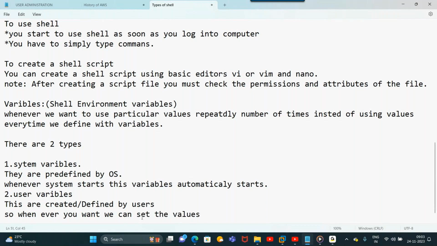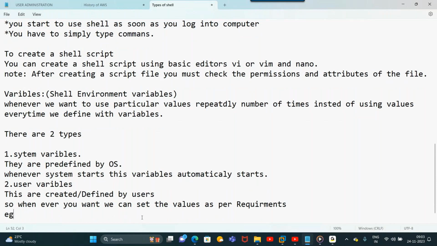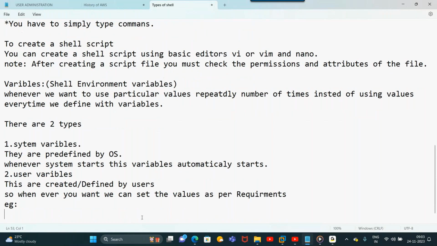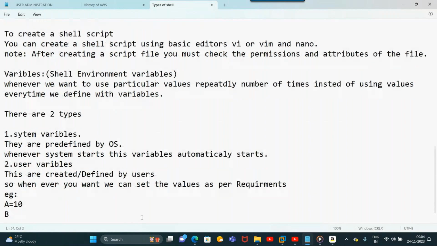Next time, if you want to give A equal to 50, I can set like that. That is my requirement. As per our requirement, we can set the values. That type of values are called user variables. Say for example, if you give A equal to 10, B equal to 20.